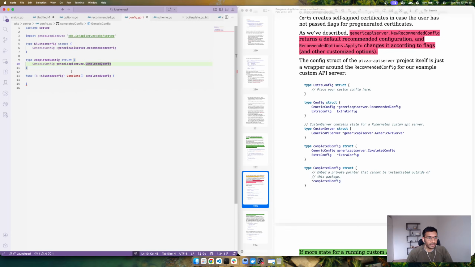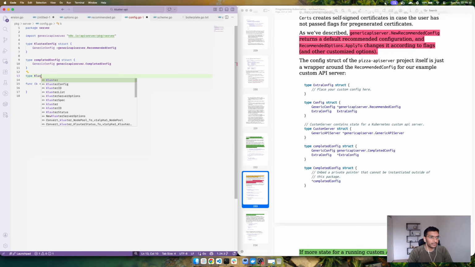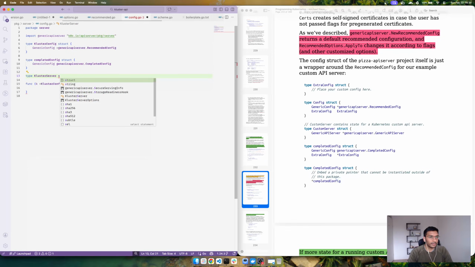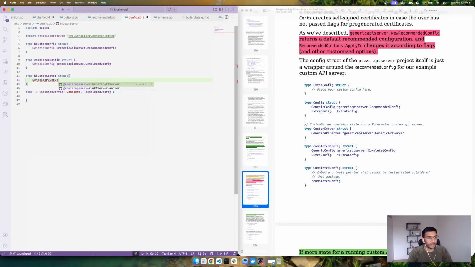So once we have the completed config, let's also create a type for the server. So cluster server struct, and it's going to be generic API server.